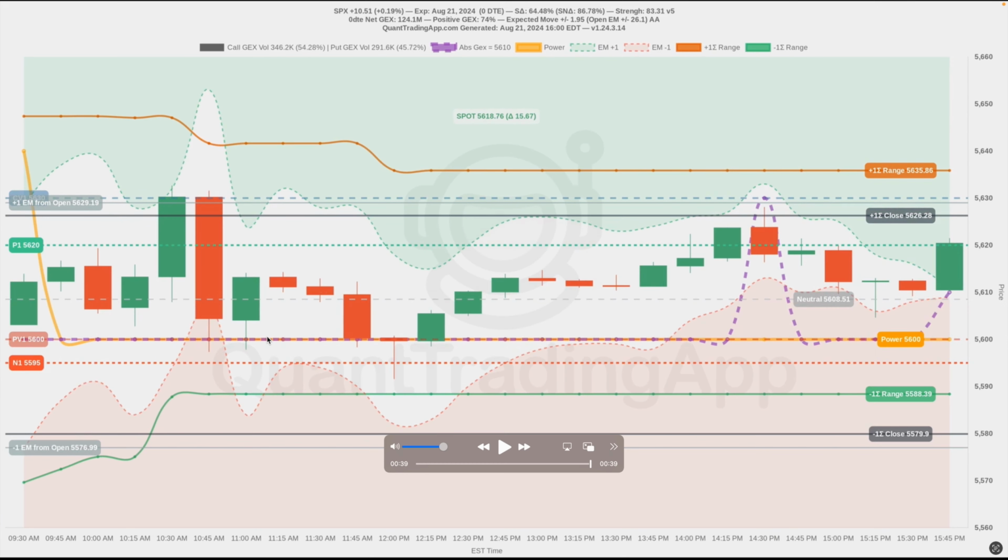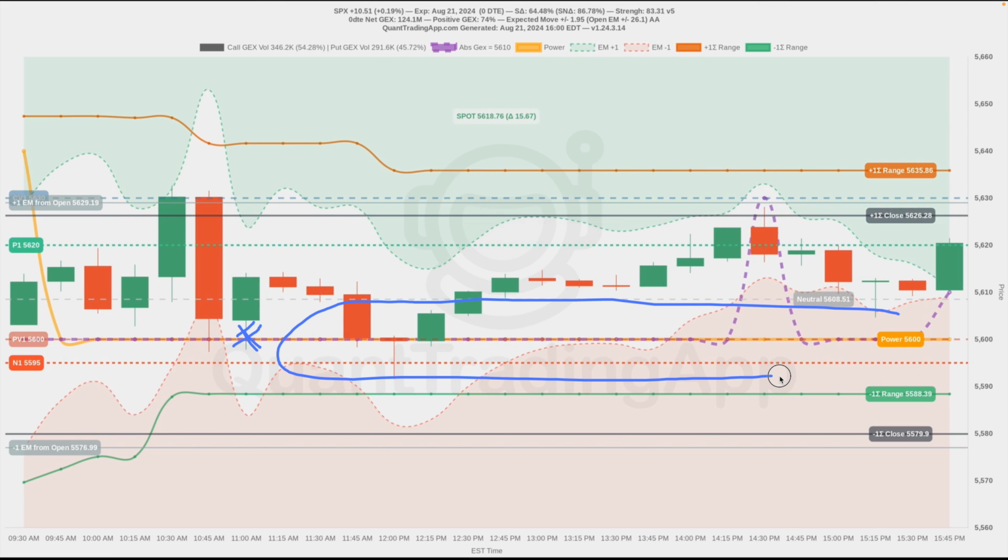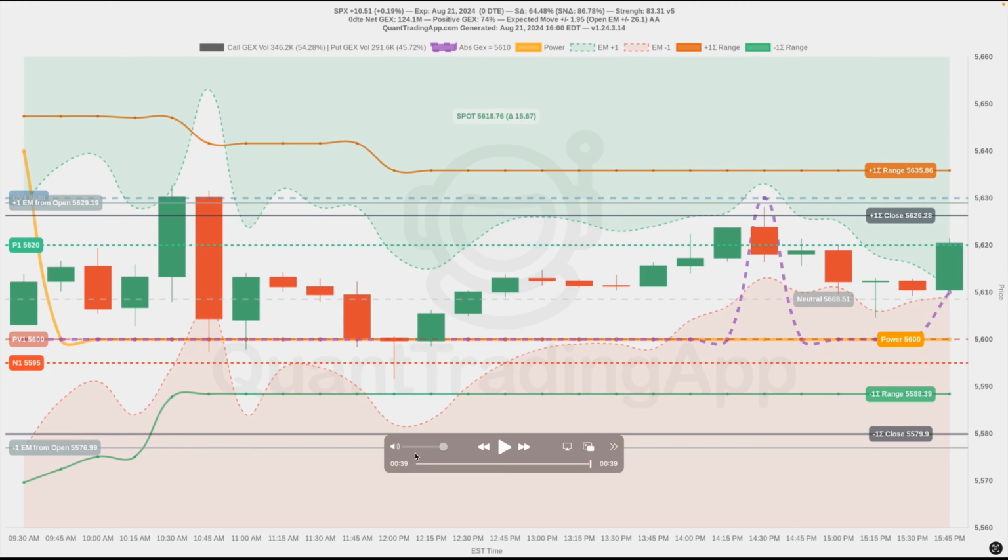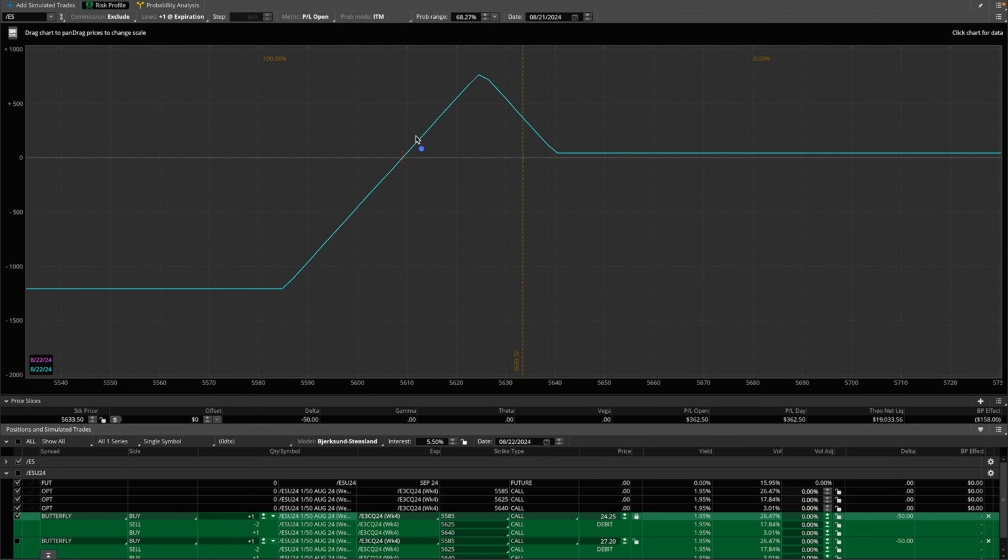I opened up around 11 a.m., so right around here, just as I saw this level was holding, and my expectation was that we're either going to continue to hold around this level for the day or go a little bit higher. Was not really fearful that we were going to go much lower, so that's why it is structured this way at this point. So the logic being, we're going to hover around here, not really worried that we go much lower, but if we went really high, I didn't really have any risk to the upside.